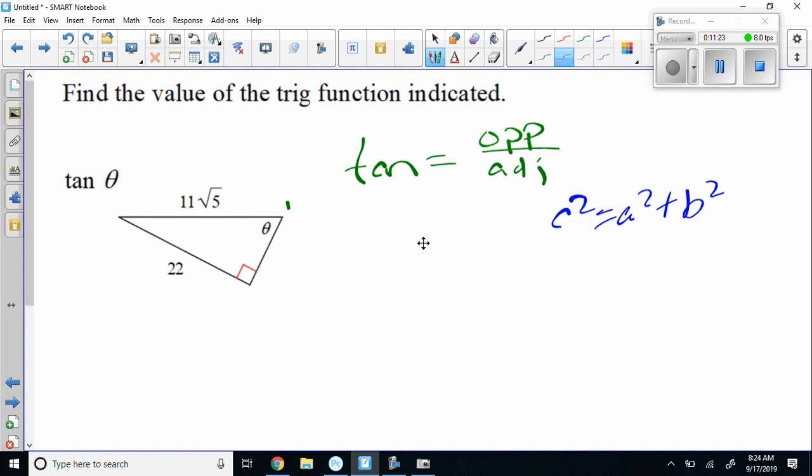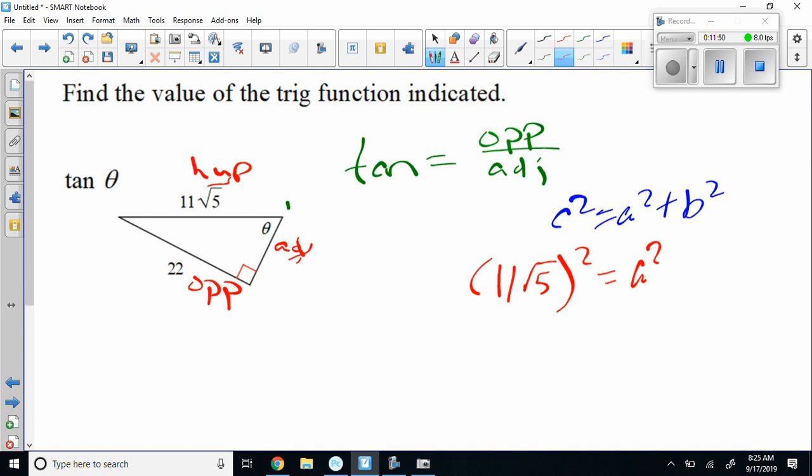So which one do we need? So this is the hypotenuse, right? So this one would be adjacent, and that one would be what? Opposite. Yeah. Ready? So that would be 11 squared plus 5 squared equals a squared. Since it's adjacent, we'll... a, plus 22 squared. And that would be, what's 121 times 5? Yeah, because you squared 11, you squared, how much?